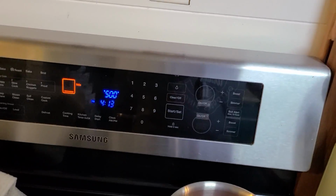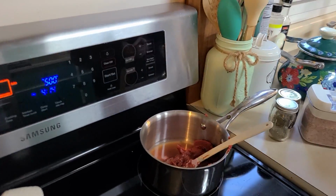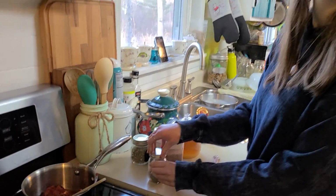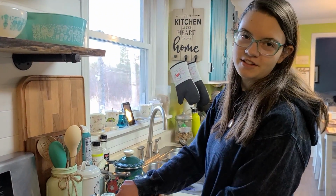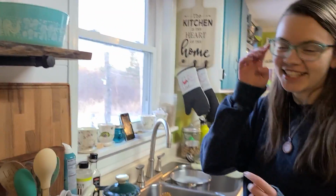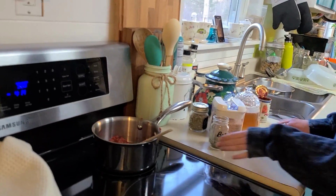Don't worry about it, you forgot to stir it. Okay, Grace, the water you added, does it have to be half a can or can it be more? It can be more if you want it thicker. More water if you want it thinner. But we like our sauce a little bit thicker, so that's why we just do half a can.